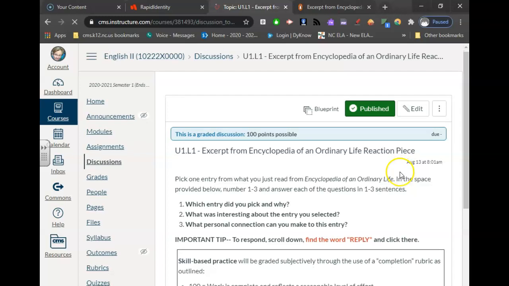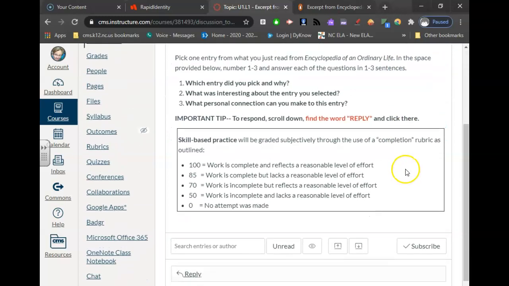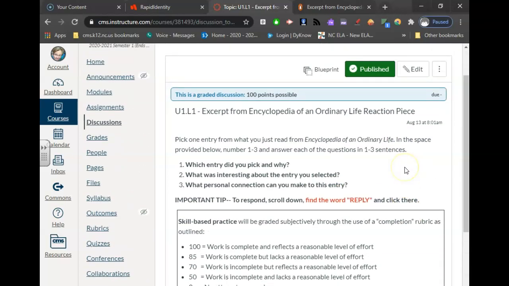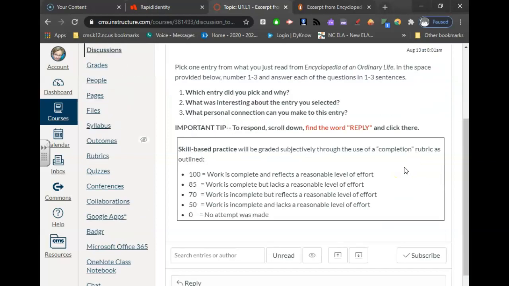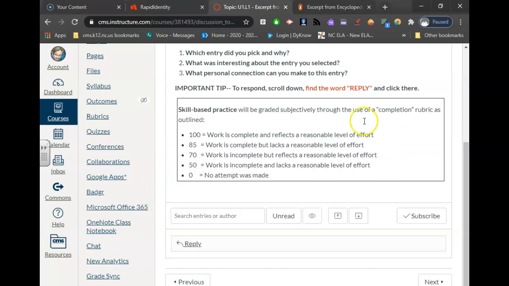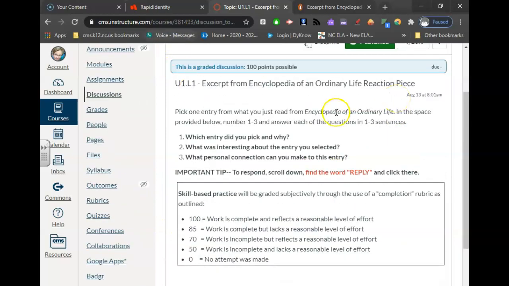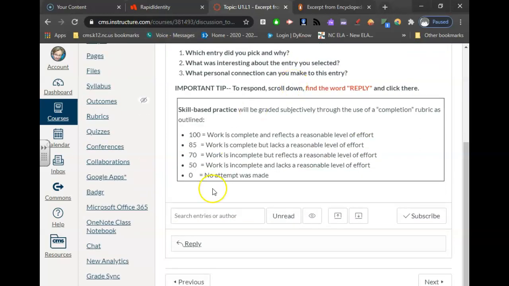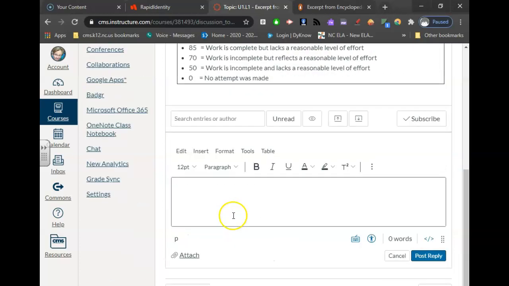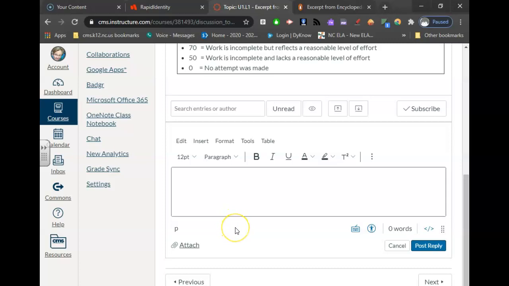And then look at this. This is a graded activity. So this is the first thing you're actually going to be doing. You had to read first, now you're going to be doing this. Anytime you're in a discussion board, that's what this is. Don't type your entry here. Remember to click reply. That's going to open your text box where you can type and then post.